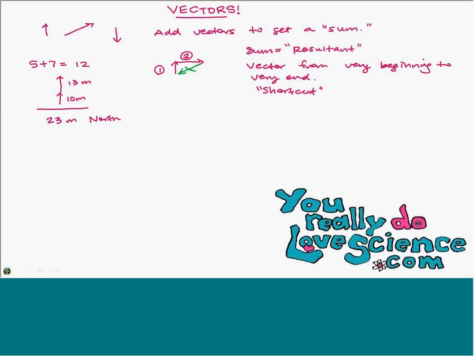In this case, the resultant is actually from the very beginning to the very end, so you want to draw it as the shortcut. A lot of students try to draw the resultant backward, but the correct way to get the shortcut is from the beginning to the end. In most word problems with triangles, the shortcut is usually the hypotenuse of the right triangle. Not always, so be careful.